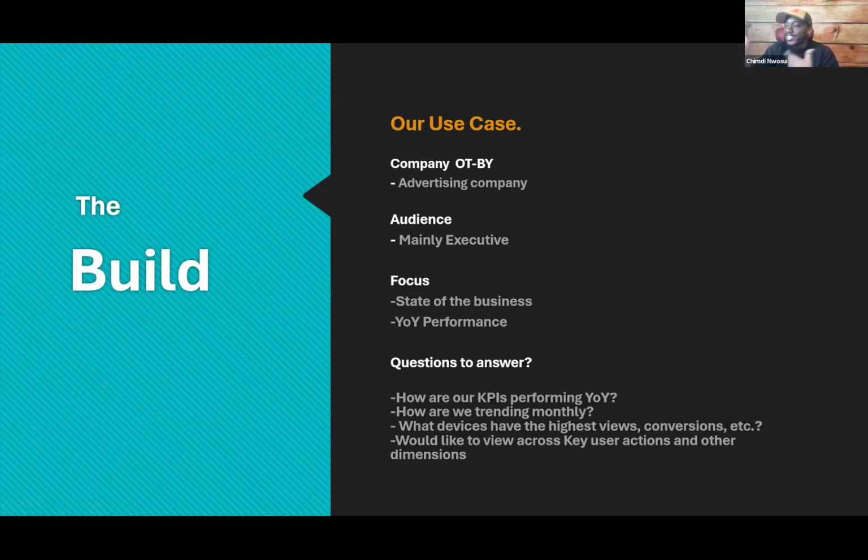Because again, that's just another layer that they need for their business. They would like to view key user actions across other dimensions. So key user actions are part of this company where on their page, you can sign up, you can do this, you can do that. And they want to see how those are performing across these dimensions.